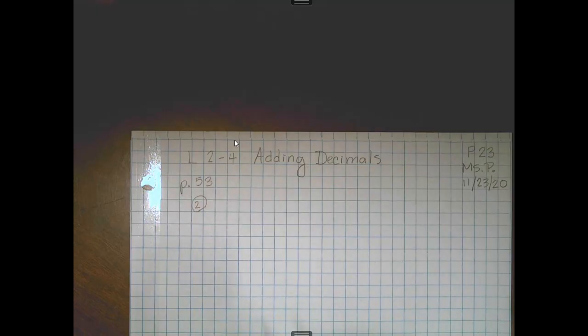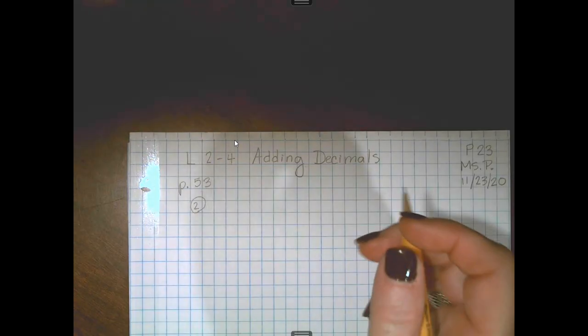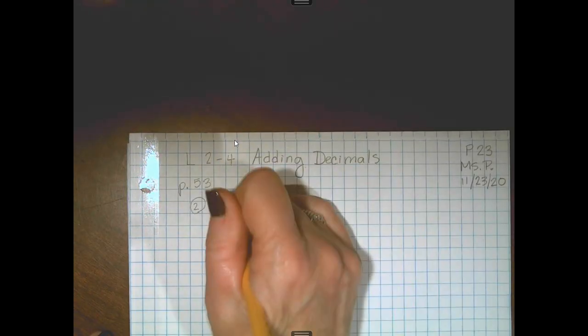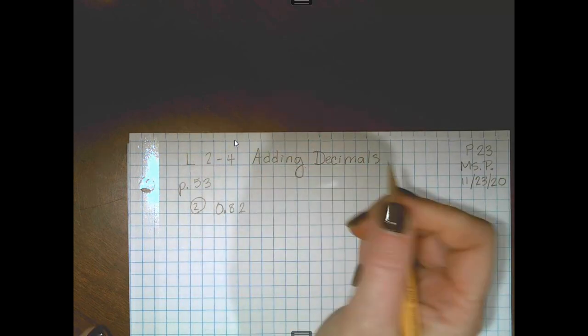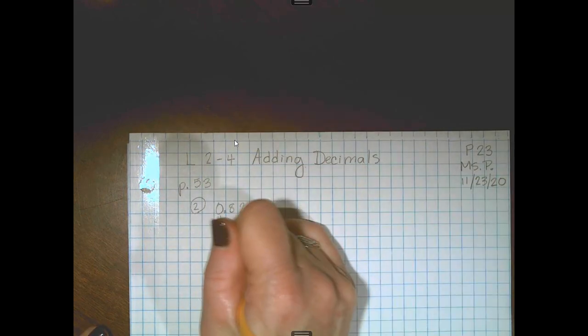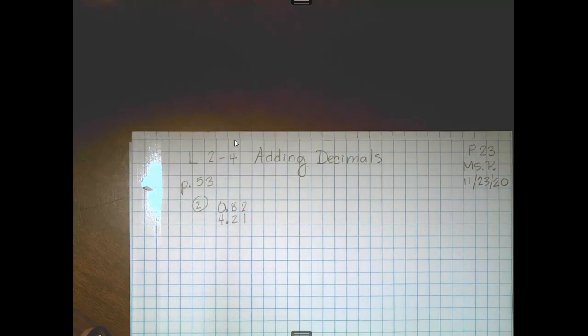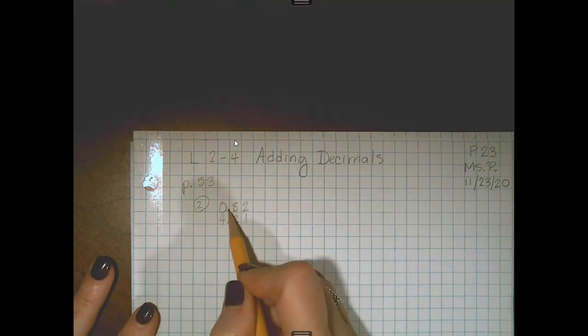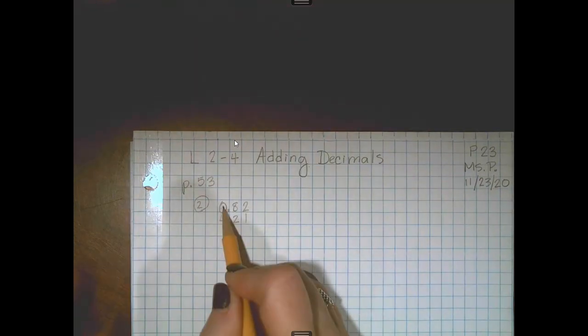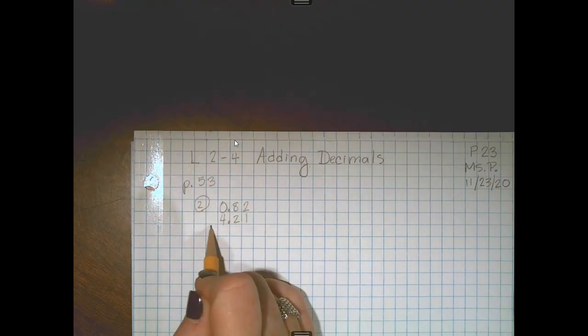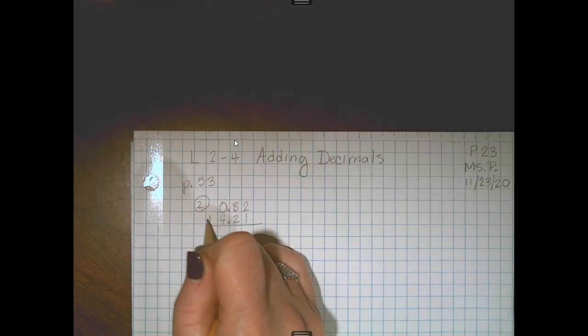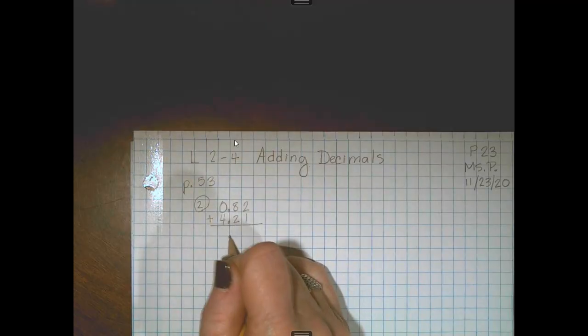So we have in the book 82 hundredths plus 4 and 21 hundredths written in a number sentence. So let's take the first addend, 0.82. And then the next one is 4 and 21 hundredths. So just double check that your decimal points line up. That makes your whole numbers line up. Makes your tenths and your hundredths line up. And then we're going to add. All right, I'm going to go ahead and bring down my decimal point.